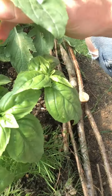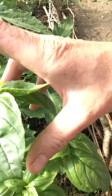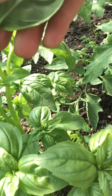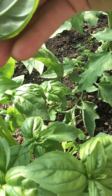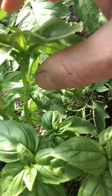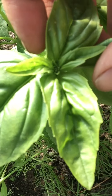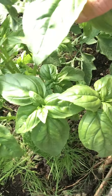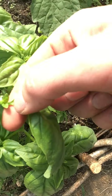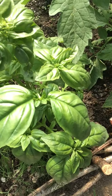You see where every leaf has an elbow with a new leaf coming — elbow, new leaf coming here, new leaf coming here. At the top there are little lovely new leaves coming through like that. So what you want to do is take the top of this bit here, which is going to go to flower, and you pinch it with your fingernails. And you see what we have left — two little new leaves that will come out here and here.